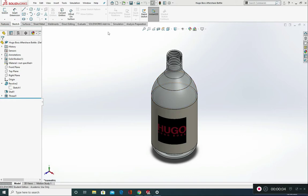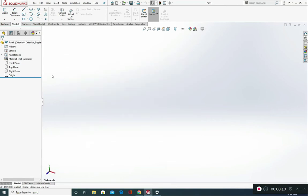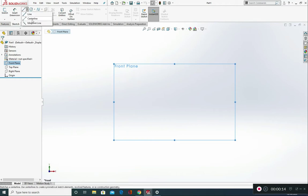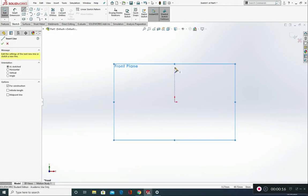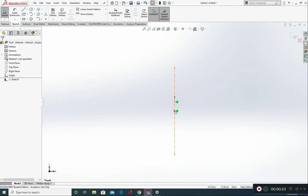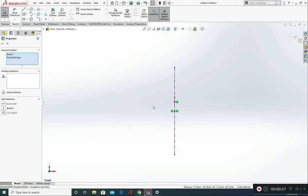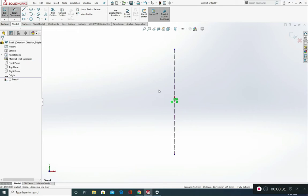Okay, so the first thing I'm going to do is go up to File, New, and create a new part. I'm going to draw this in my front plane. Normal to, and I'm going to get a center line. I'm just going to draw that straight through the origin, like so. I'm going to grab the center point of this line, hold down Control, and grab the center point of my origin, 0, 0, and make those coincident. I'm now going to smart dimension this line at 150 millimeters.